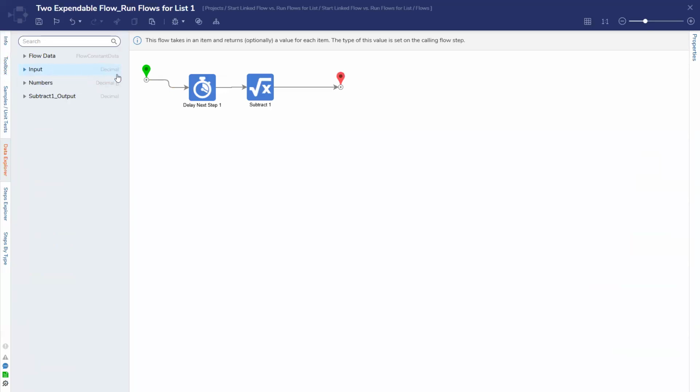So I said I pass in a list of decimal, right? So my input is decimal, just a single item from that list. And you can have it execute those items in a variety of ways. So if I were to Oh, I apologize. I see another question. I will come back to this.